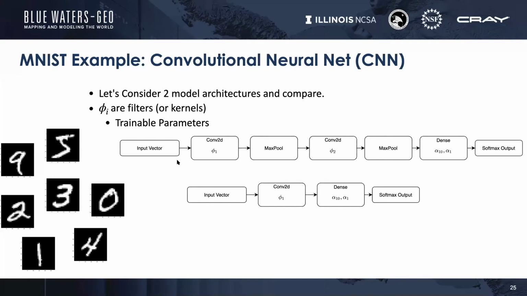In a convolutional neural network, we would take the input vector. In this case, it's one of these images. We apply two-dimensional convolution against it, like what we just saw in the previous slide. Max pool, I haven't talked too much about this. This is just looking at a window and finding the maximum value. And then we perform another convolution, then another max pool, and then on the very last layer, we do a dense neural network layer.